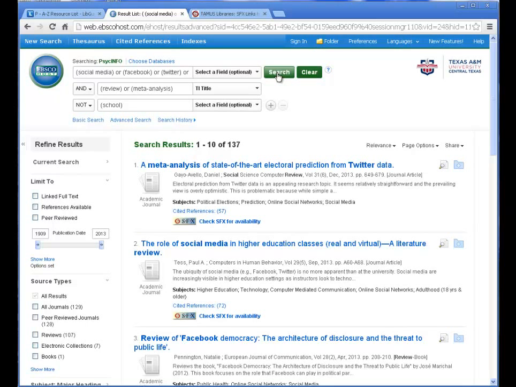But you are going to be more successful if you're systematic when searching. And by systematic, I mean starting broad and then narrowing based on the results you're getting. So you start broad, you start looking through titles and abstracts, and then you narrow further, then you narrow further, then you narrow further, and you find exactly what you're looking for.